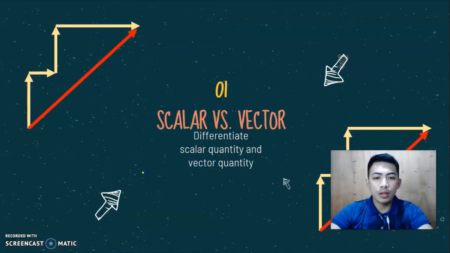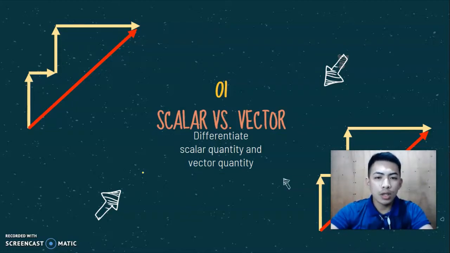Now let us start with scalar versus vector. We're going to differentiate these two quantities. Maybe you are not new to this topic, to this lesson about scalar and vector. You might have encountered this already in your junior high school, but since it is part of your learning competencies, we're going to discuss this as part of our lecture at this time.